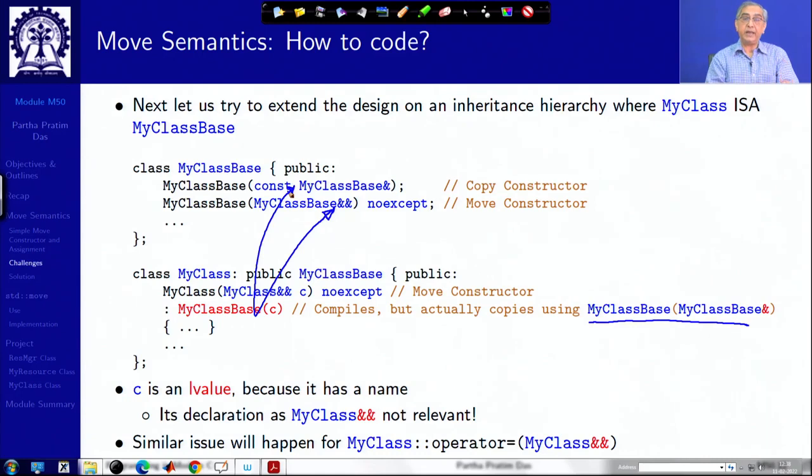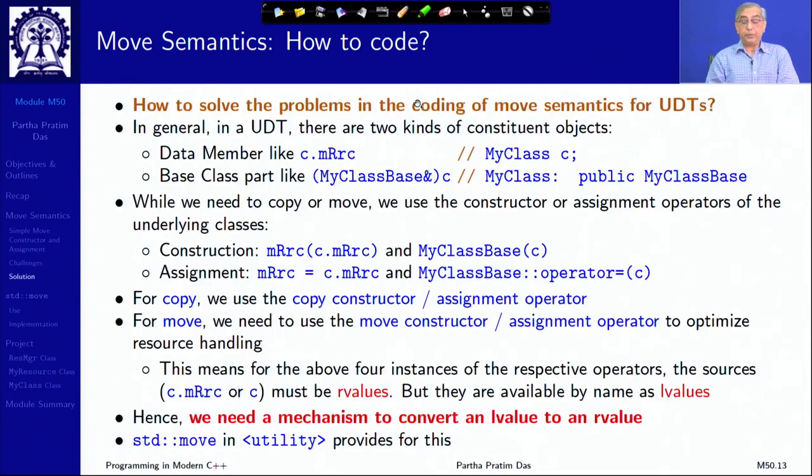The reason is again the same, C is an L value, right. So, if we try to summarize this problem, we are not being able to do this for the UDTs. So, if we look at it in general terms, naturally in an UDT you have two kinds of constituent objects. One is the data member objects, and the other is, if it is on a hierarchy, which is the general case, you will have a base class part, right.